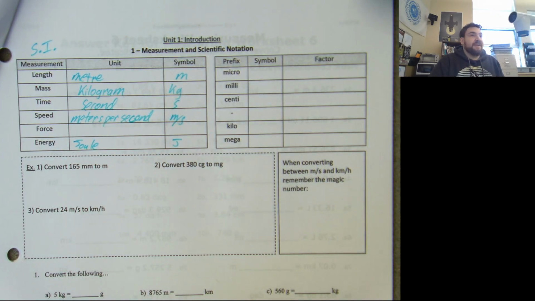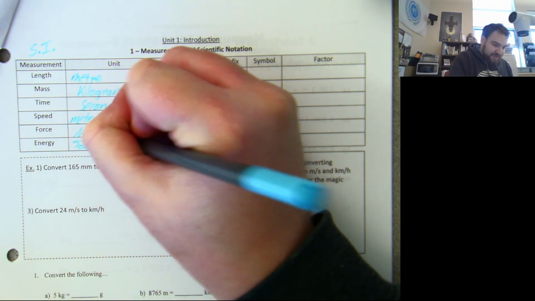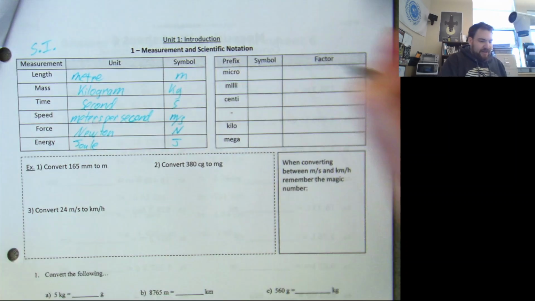And forces are something else that we measure in physics. We'll spend a whole unit on force, a long time talking about different kinds of forces. Does anyone know the unit for force? It is, in fact, the Newton. Named after probably one of the most important people who's ever lived. Capital letter N.